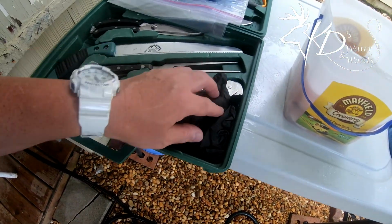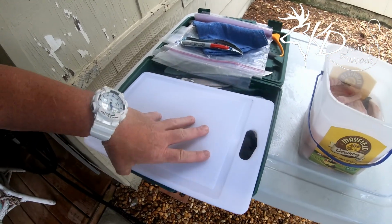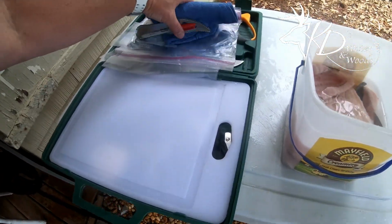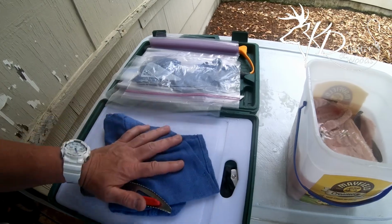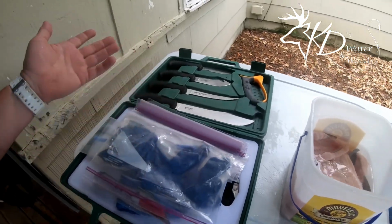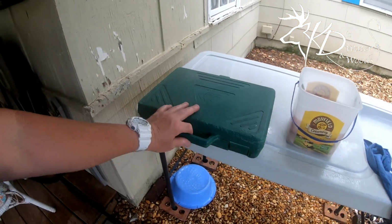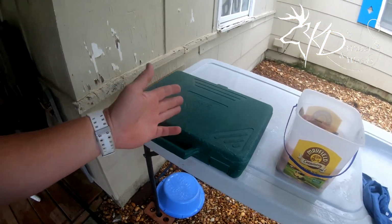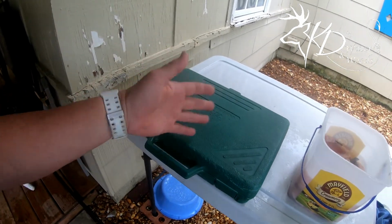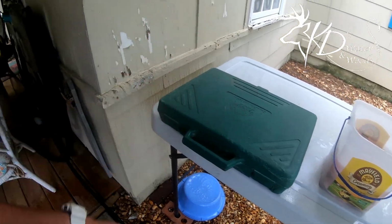And it's got a spreader for like ribs on hogs or deer or whatever. Gloves. I got some extra gloves in here. But it's really, really cool kit. So if you don't have one, do yourself a favor and go pick you one up. Honestly, I think I got mine on Amazon. I think that's where I ordered it from. But you can go to their website. Don't quote me on this, but I think Bass Pro and Academy and places like that have these things as well. Go pick you one up. You'll love it, I promise you.